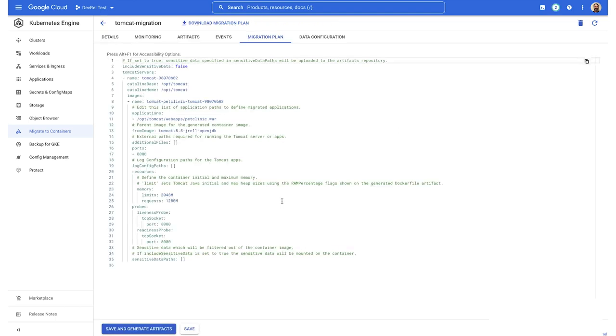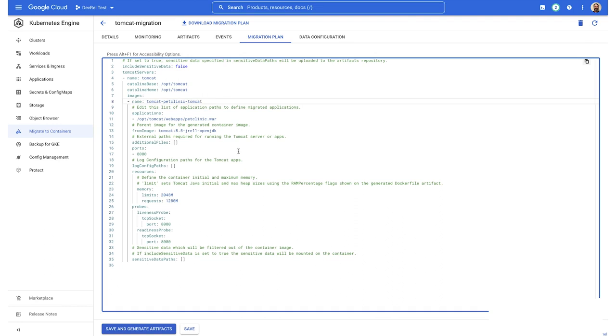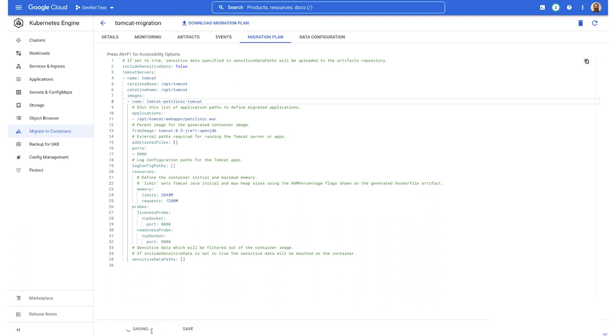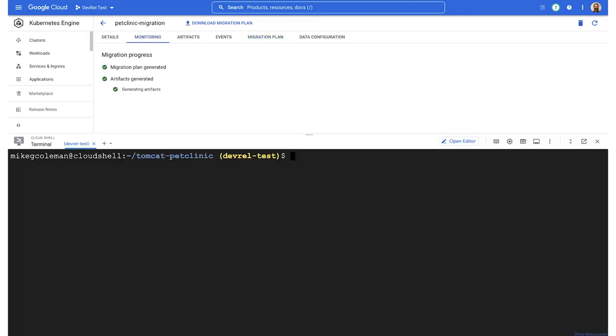It defines a bunch of things about how we want to migrate our container. For this video, we're just going to take off this unique identifier here at the end of the name for both the container and the migration itself. So we'll get rid of this because we don't need it since we're just migrating one container. So let me delete this. I'll come down, I'll delete this. And then we're going to save this off and we're going to generate our artifacts. And those will be the final thing we need to actually deploy our application. This takes a couple minutes, so I'm going to go ahead and stop the video and I'll rejoin you when it's finished. The artifacts have been built and I've downloaded them here into Cloud Shell.